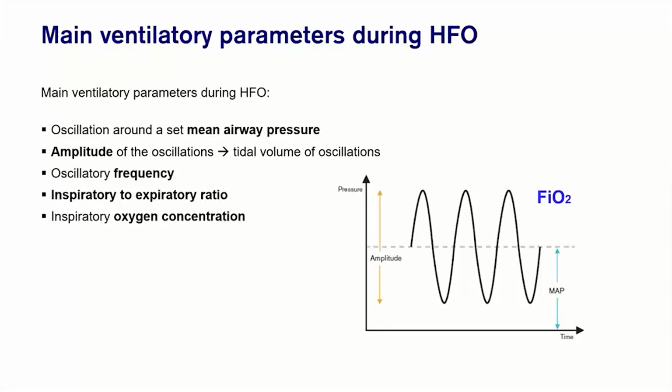Then we have the frequency, and we heard already a few remarks from Professor Sam about when to use what frequencies. Ideally, there's not one specific frequency for a specific disease, but there's a certain range, and there are differences when to use what frequencies. Then we have the inspiratory to expiratory ratio. Classically, it was used mainly and is today used mainly 1:2 inspiratory expiratory ratio.